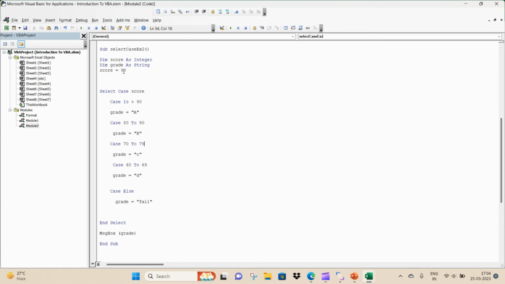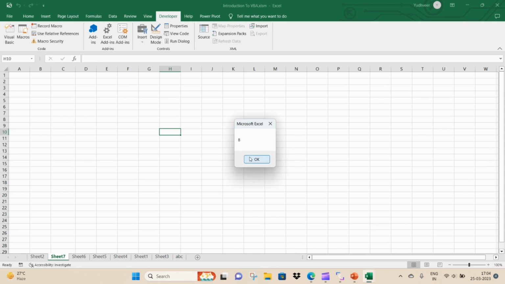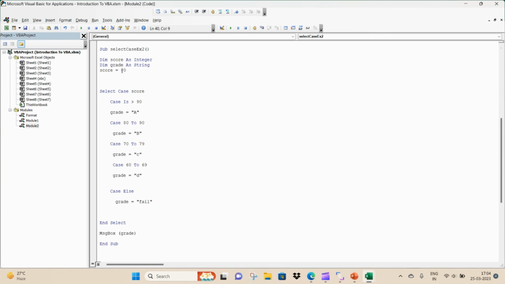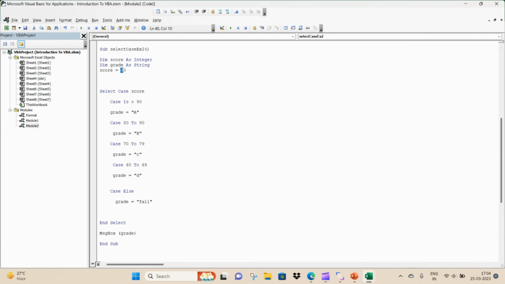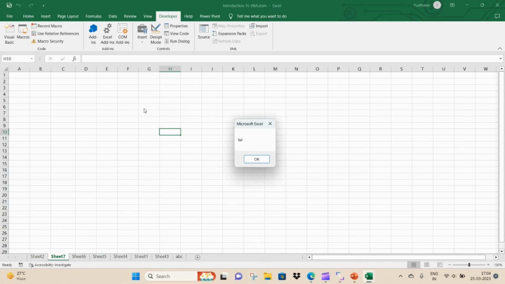If I change it to 92, it will obviously be grade A. And if I change it to 80, it will be grade B. If I change it to 70, grade C. If I change it to 60, grade D. And if I make it, say for example 50, it will be fail.